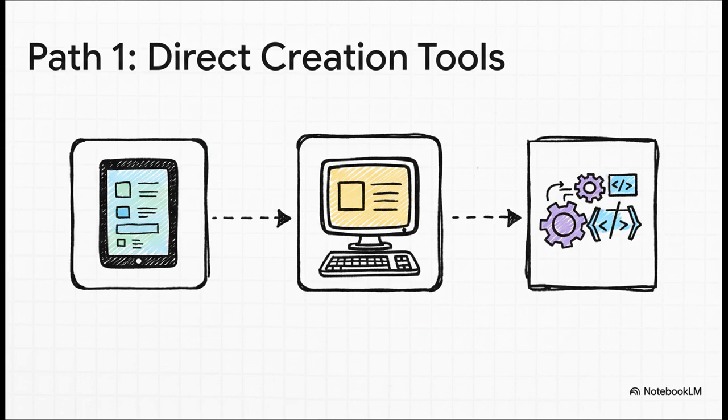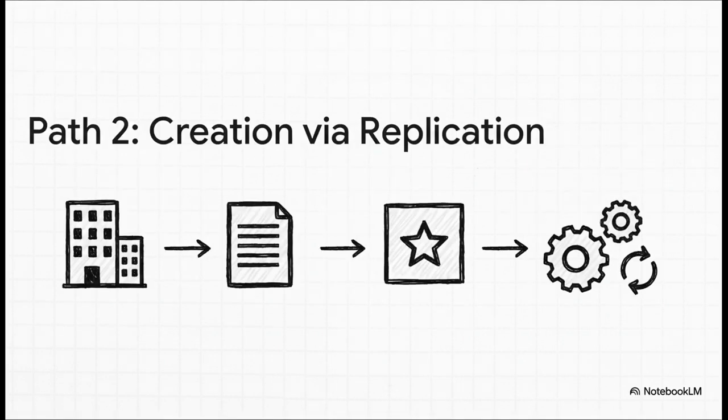Now, if you go down that direct path, that on-site build, you've got a few tools in your tool belt. You can use the modern Fiori app, which gives you a nice, clean web interface. Or you can use the classic SAP GUI, the traditional desktop client. And for the heavy-duty stuff like mass creation or data migrations, you can use powerful APIs to automate the whole process. Now, that replication path is all about integration and consistency. The whole point is to make sure that when someone somewhere else in the business creates a business agreement in, say, a subscription management system, its financial twin, the contract account, is born automatically and, more importantly, correctly.